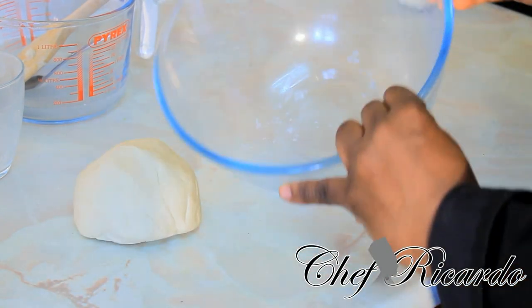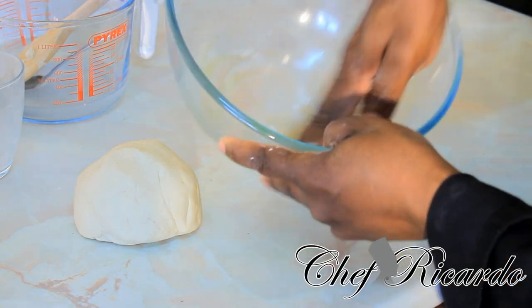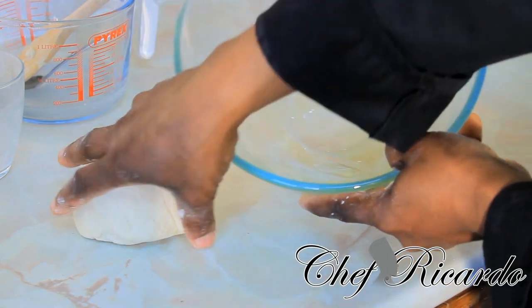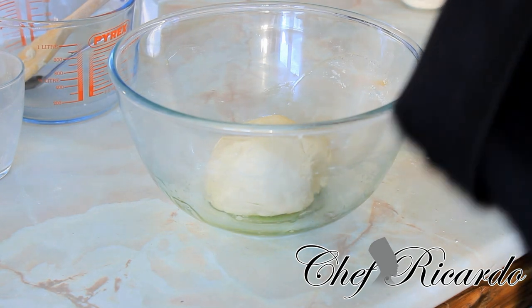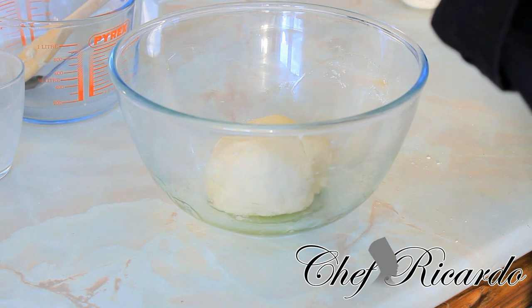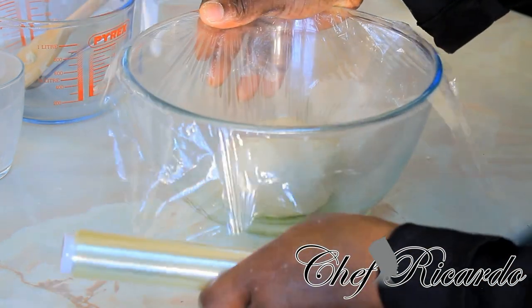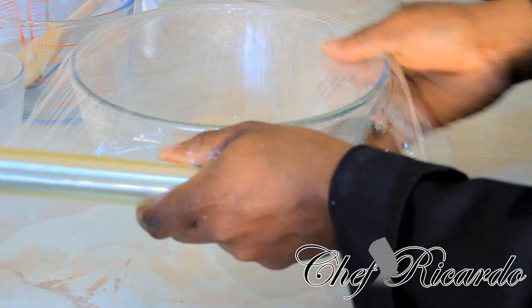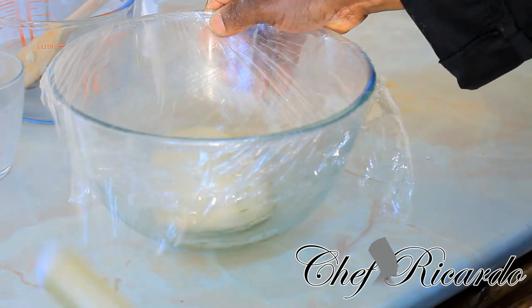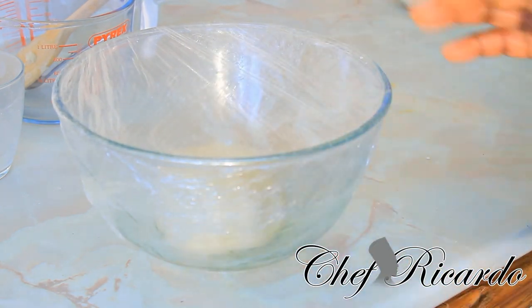lovely. Then what you're gonna do, inside of your bowl, basically, just put a little bit of oil. Just rub it inside of the bowl, just rub it like this. Get your dough and put it inside of it. Get a clean film. Cover it like this, seal it tight, and leave it for roughly 45 minutes.